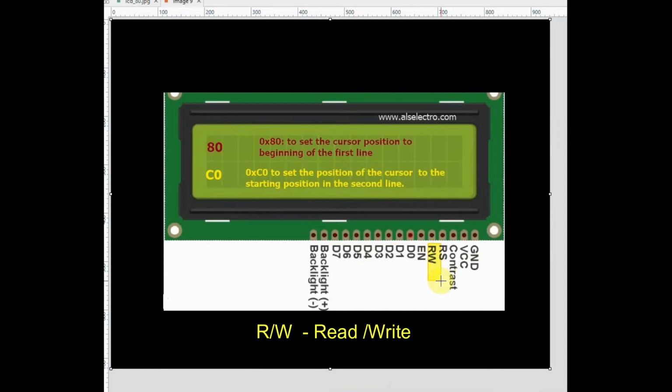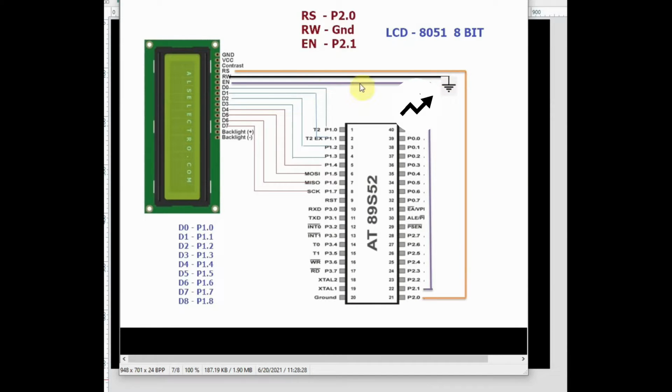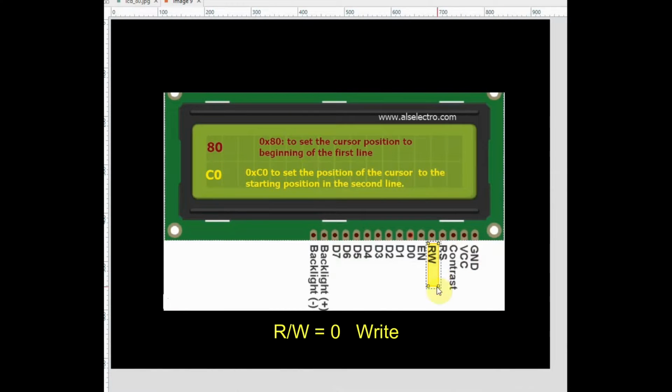And next is the read write pin RW. Suppose if this pin is 0, LCD will go to the write mode. Generally we write on LCD, so we will permanently connect this to 0. For reading, like the busy flag, we are not doing that in this, so permanently we'll connect to 0. Next is the enable pin. It is the pulse. Suppose you are placing some data or command on data bus, it will go to LCD only after giving enable pulse, that is high to low.